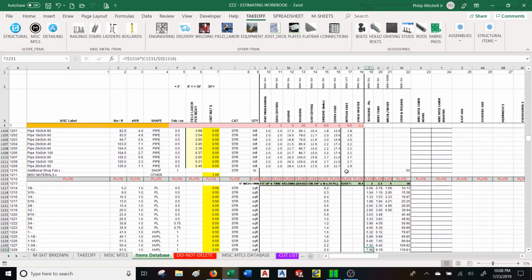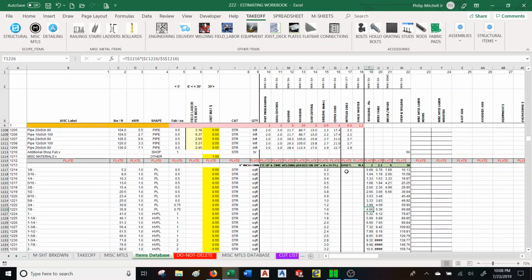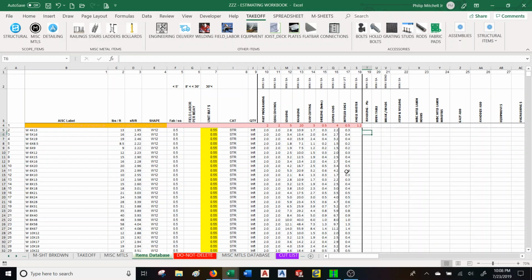So with the plates, you know, is our plate production on target? If we're tracking things properly, then we should know exactly how long a plate should take. I have other spreadsheets that back up the plate productivity and the welding times. A lot of these times come from myself doing my own time studies.